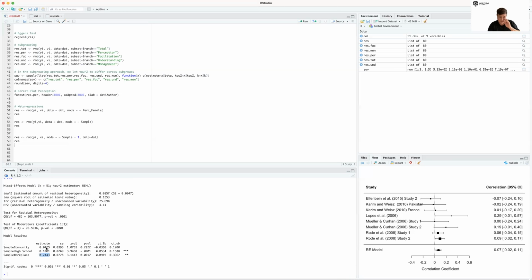These are our three estimates of the effect size for each of these three groups. How is this different to a subgroups analysis? What if we had just done this as a subgroups analysis? Well, the difference is that we've used a shared estimate of heterogeneity, and so we have a sample size of 51. We haven't had to kick out any of our sample, and we managed to estimate the effect sizes for each of these groups.